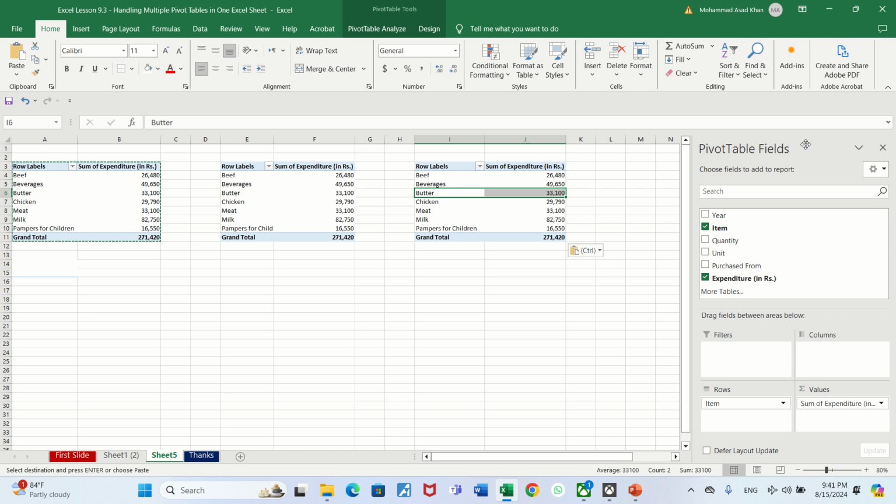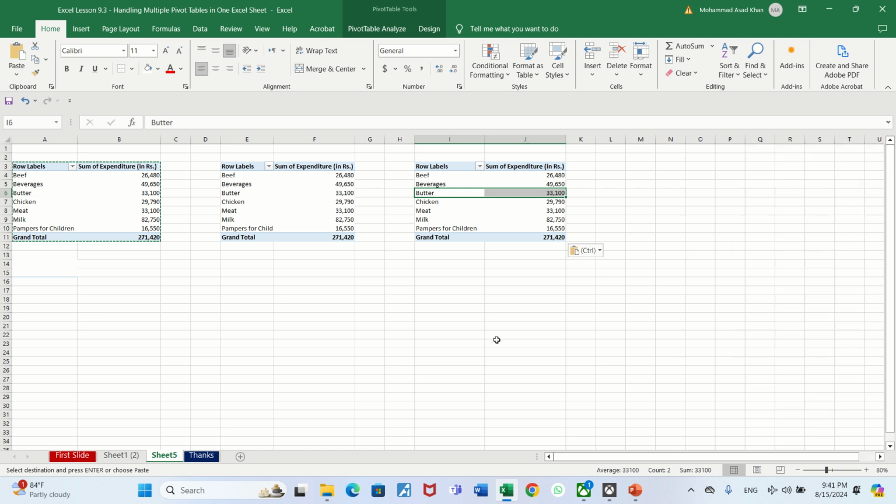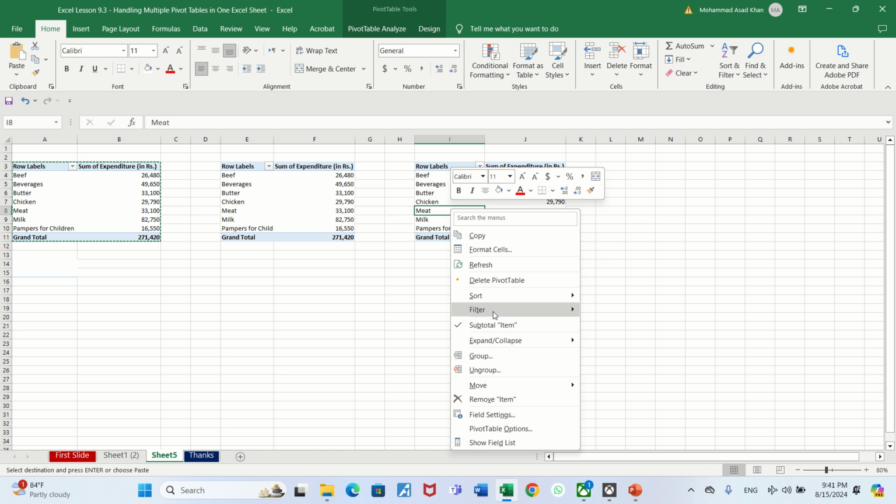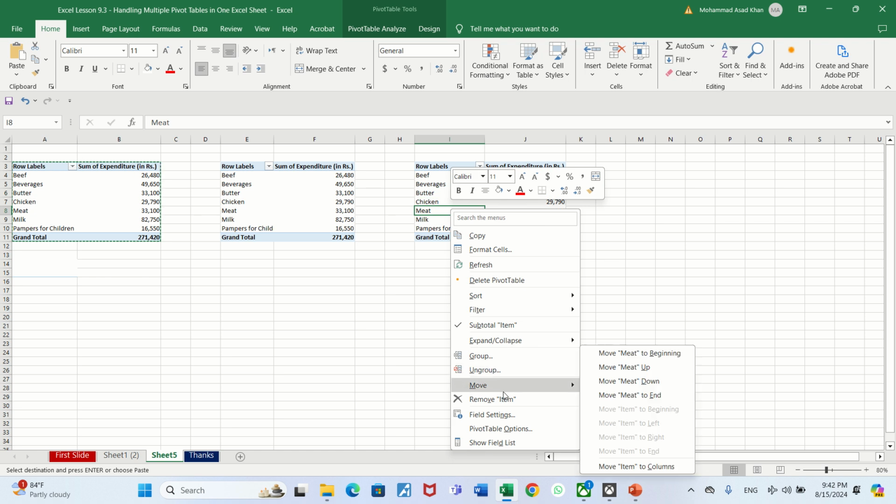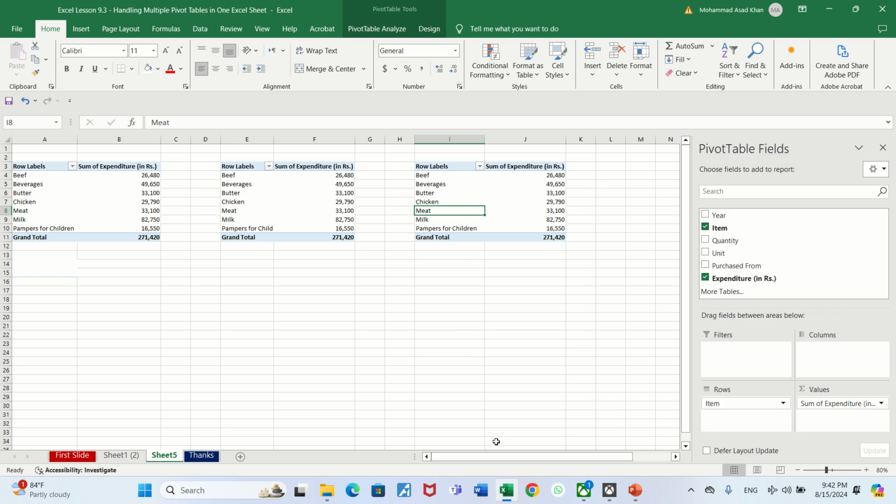If I cancel it like this, it won't appear unless you enable it. So I will click on this pivot table, right click, and see there is an option at the end, show field list. I will click it, so it's appearing again. So if it disappears, please don't get worried. Right click on the pivot table and make it appear again.